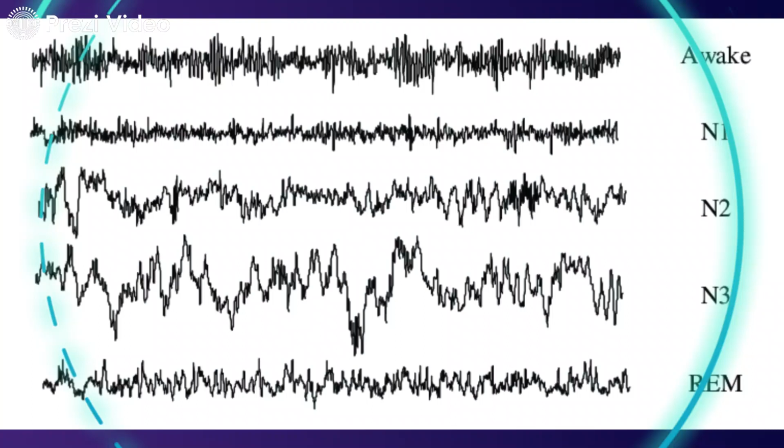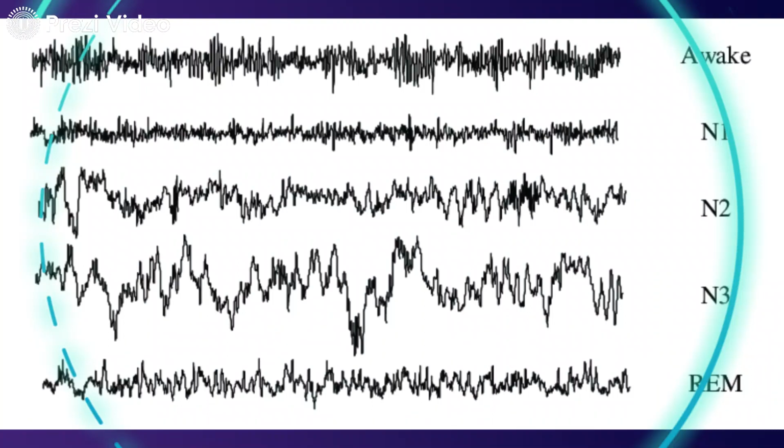So looking at EEG, it's broadly divided into 4 phases. There are 3 phases of non-REM sleep, with each increasingly slow wave activity, and then 1 phase of REM, or rapid eye movement sleep, where the EEG is similar to an awake trace, but the body is temporarily paralysed except for the muscles of the eye. So a normal sleep pattern cycles through increasingly deep non-REM stages 1 to 3, and then a period of REM sleep. The full cycle takes about 90 minutes and should be repeated 4 to 5 times a night.